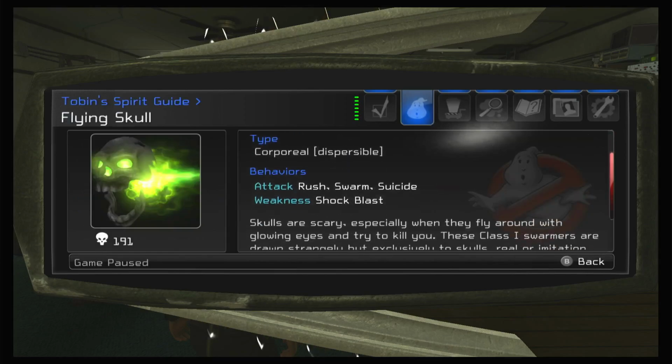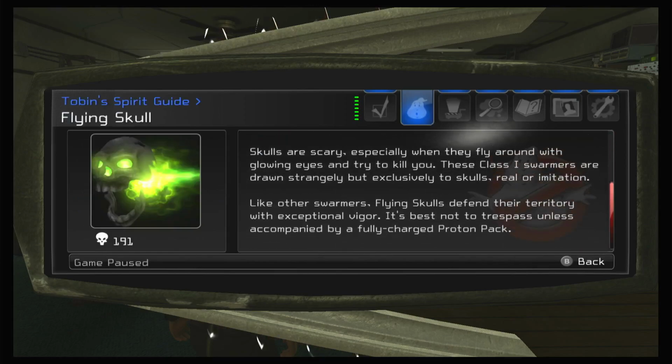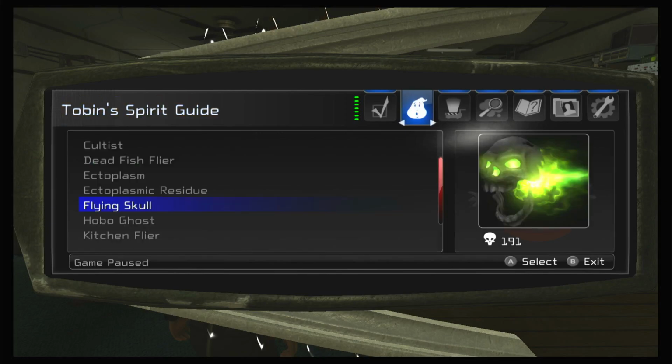Flying skull. Skulls are scary, especially when they fly around with glowing eyes and try to kill you. These Class 1 swarmers are drawn strangely, but exclusively, to skulls, real or imitation. Like other swarmers, flying skulls defend their territory with exceptional vigor. It's best not to trespass unless accompanied by a fully charged proton pack.